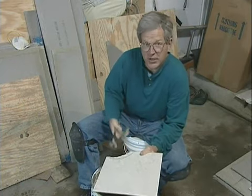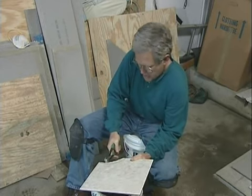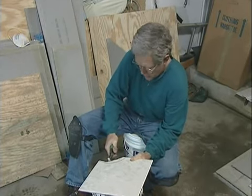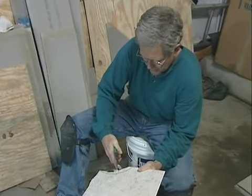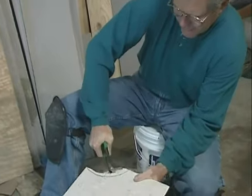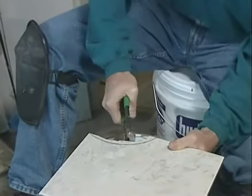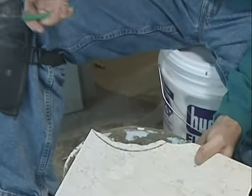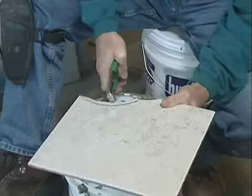Well, it seems like we're using nippers less and less all the time. Probably one of the few applications for this would be like a curved cut underneath the toilet flange. This will all be covered up with a toilet, because this is a fairly jagged cut when it's all done. Now the way this works is you just have to nip along very patiently with it, just take a little bit off at a time. And you do have to be careful because that's exactly what happens. You nip it and just a little bit too much comes off.